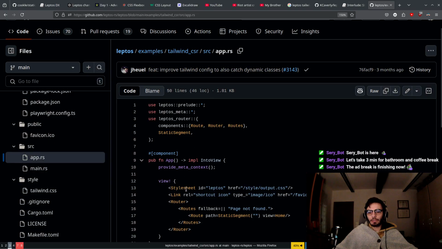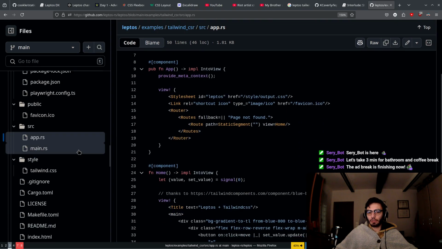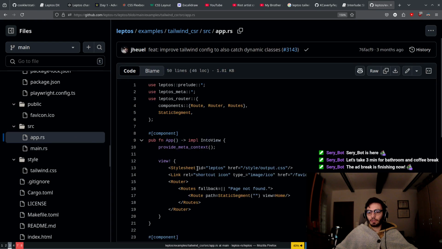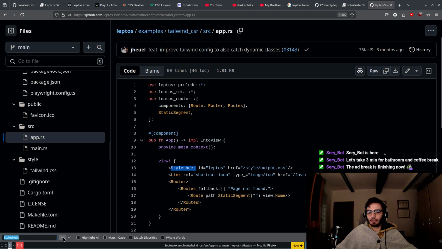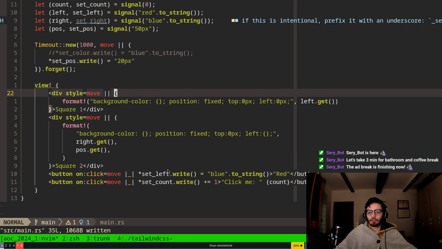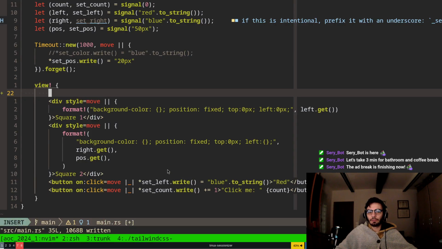So he imports it inside the app. Style sheet ID Leptos, who cares? href style output CSS. But where does this get defined? I can't just grab this. This is a style.